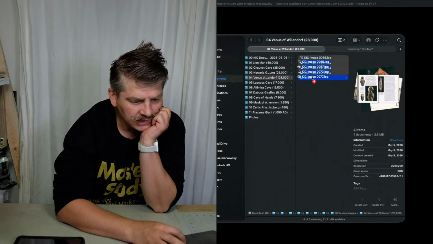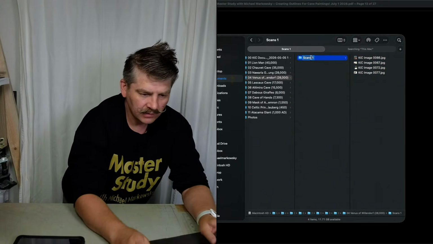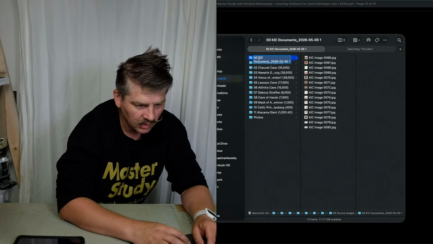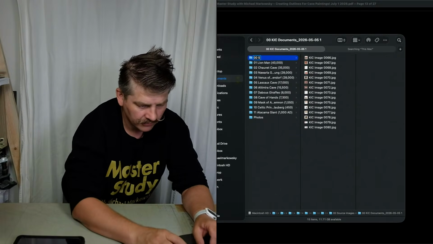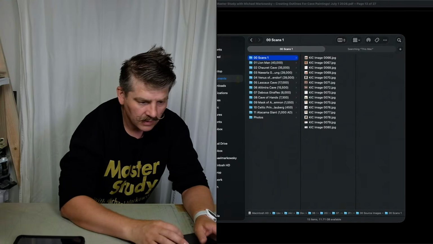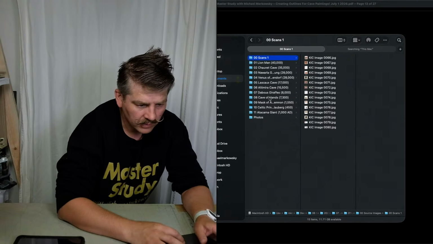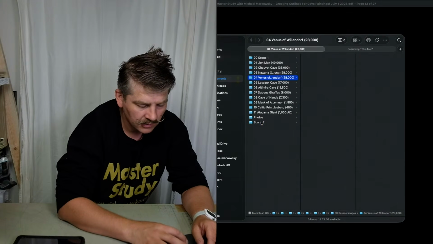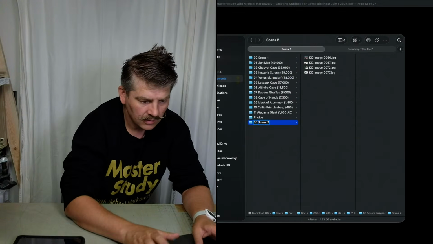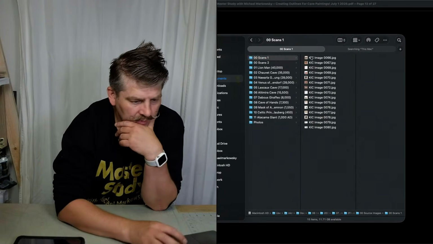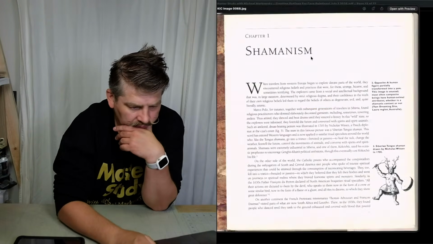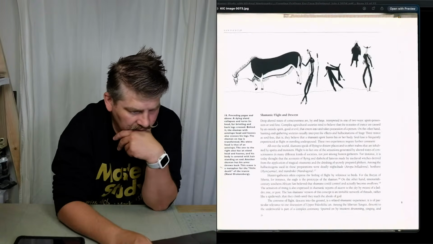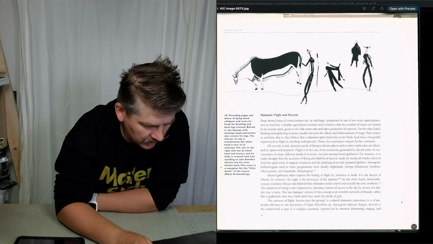So again, usually I try to do all of this behind the scenes, but I've resisted the urge to do all of that so that you can kind of see how I do everything here. Which ones were these? I think these are images that I didn't know where to put.